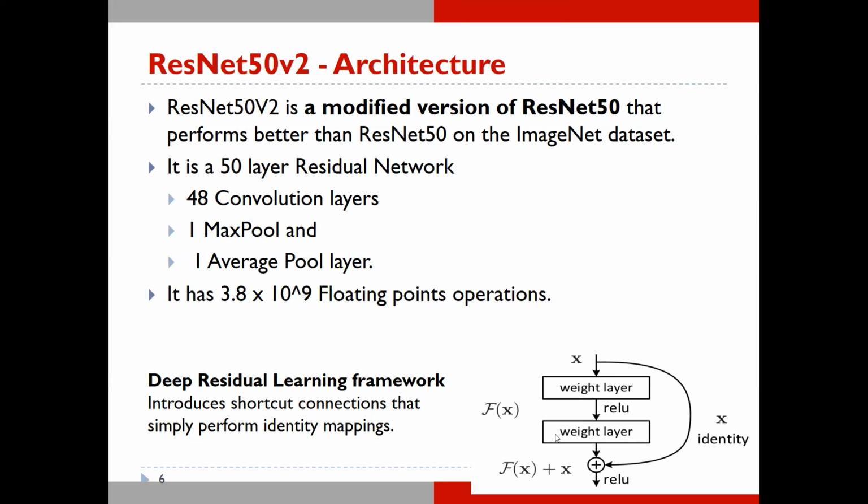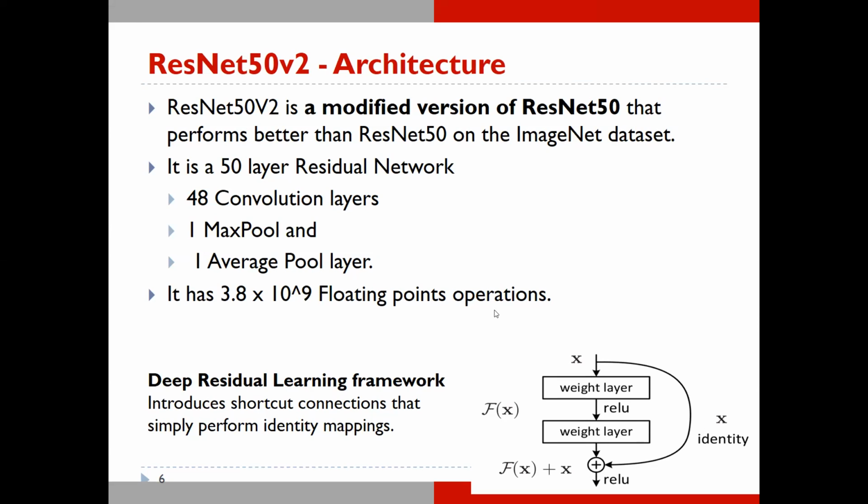So the neural net could approximate any complicated function based on the idea that H of x is equal to F of x plus x. This F of x plus x creates the residual net. Traditional neural networks learn only H of x, but in the case of the ResNet model, the layers learn the residual of the input and output of the subnetworks. Here the ResNet could just forward the gradient from the last layer directly to the first layer. So this is the actual functionality of the deep residual learning network.